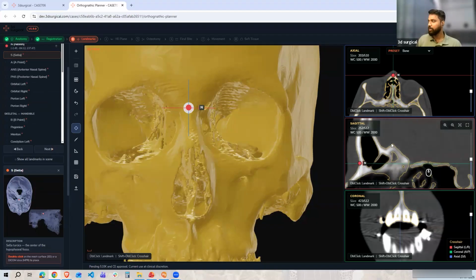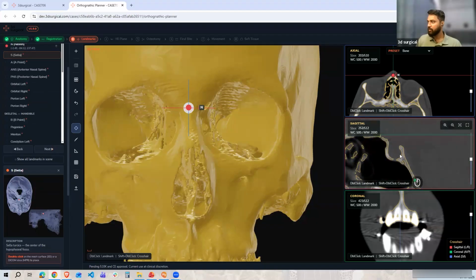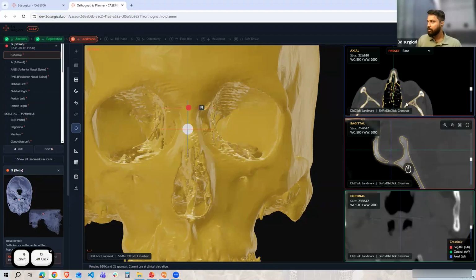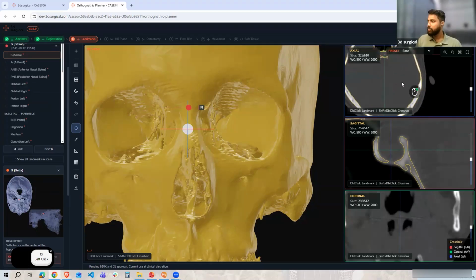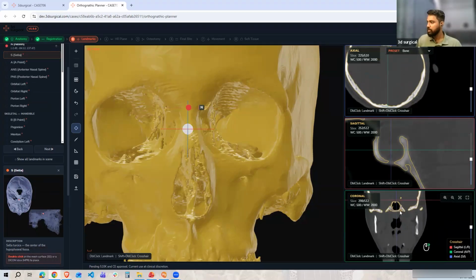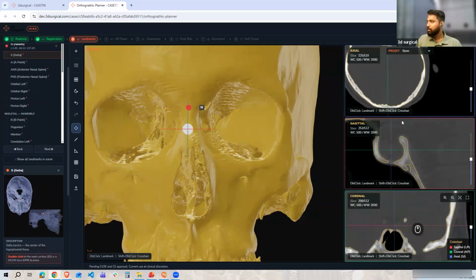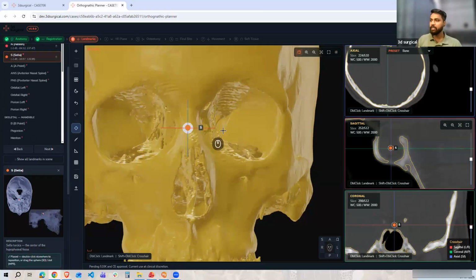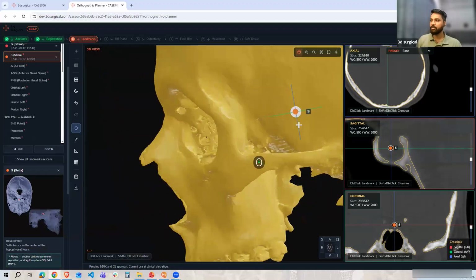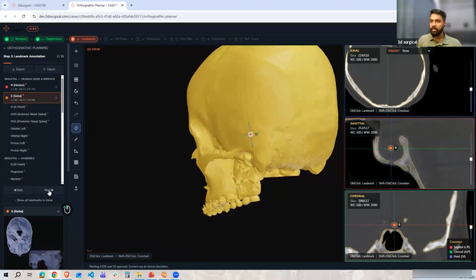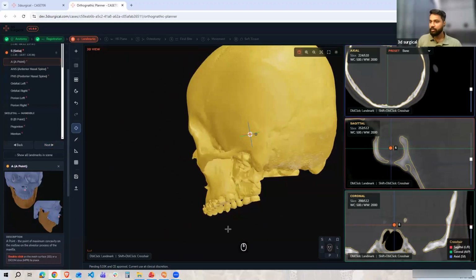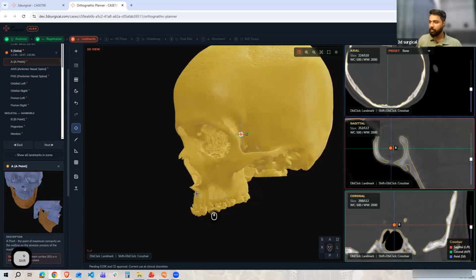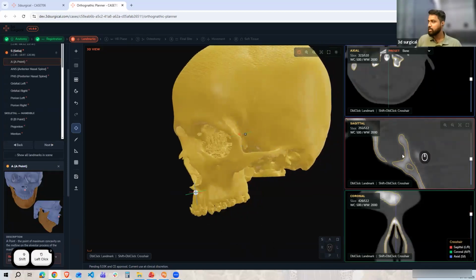Okay, so we can go here. So my SLR landmark will be here. Okay, and I just need to check here. So here I need to pick this SLR landmark. I will just double click, and my SLR landmark is also picked. Okay, then in the same way we can go to the next, the A point, which is this deepest point over here. So I'll keep my crosshair.